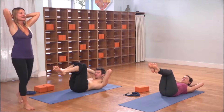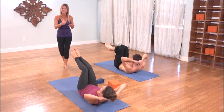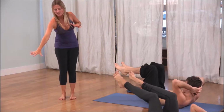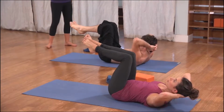And for this first one, just inhale and just lie back. Okay, when you're ready, you're going to exhale and roll up so your shoulder blades are off of the ground and pause. Take an inhale. Exhale, twist to your right and extend your left leg straight towards the floor, not allowing it to touch. Hover. Inhale back to center. Knees touch. Shoulder blades off the ground.